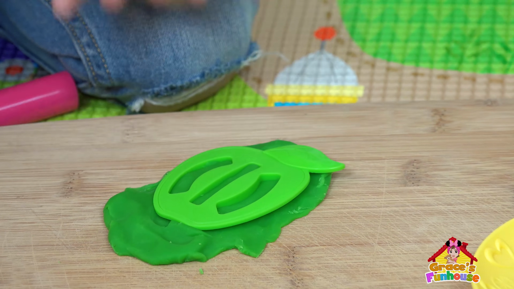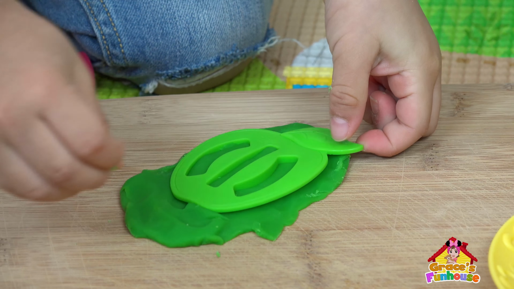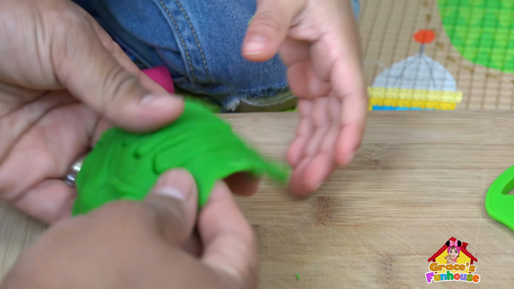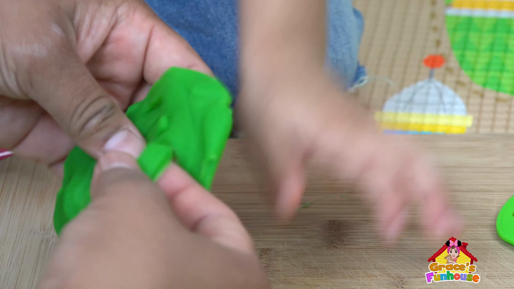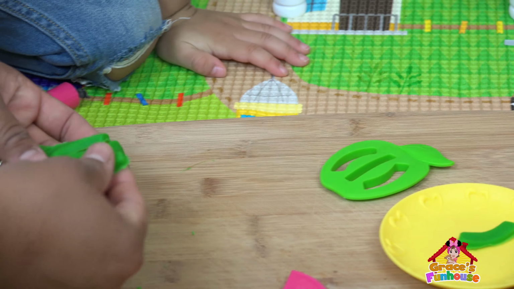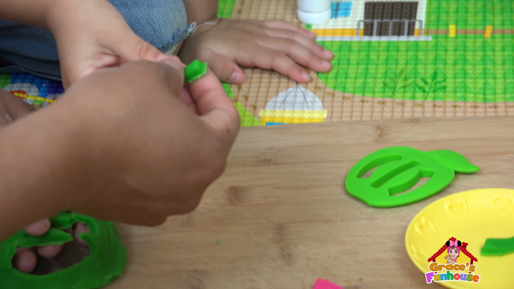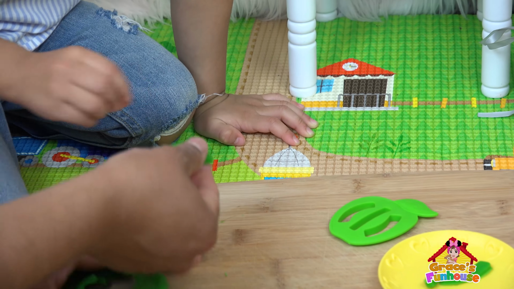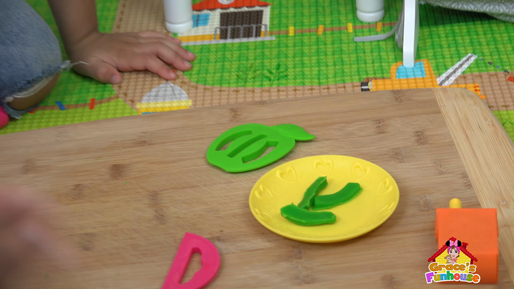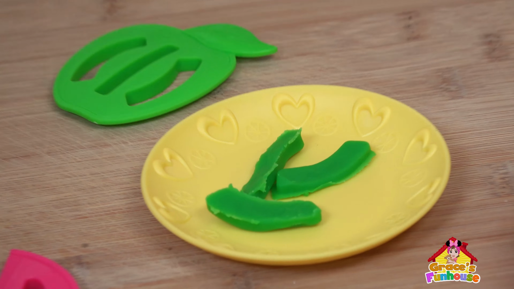That's awesome. Okay, let's see. So now we have to take it out. Yeah. Here, you have to put it on the plate. Put it on the plate, and then we're going to feed her after, okay? Here you go. Put it on the plate. Okay. Here you go. Okay, now let's do an orange one. Orange. Uh-huh. There you go.